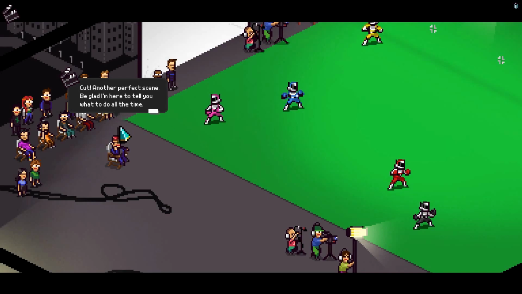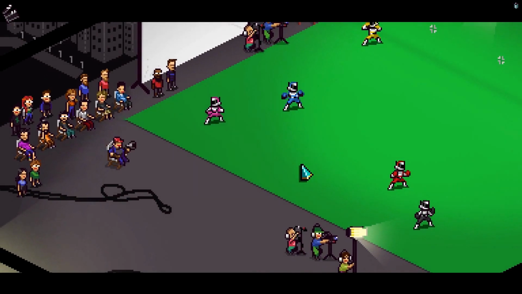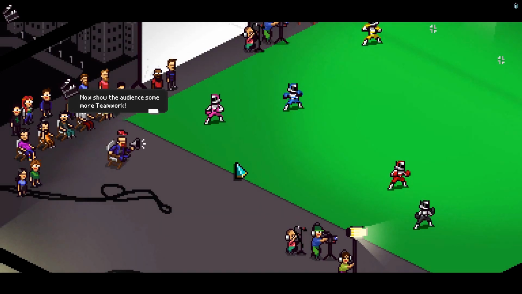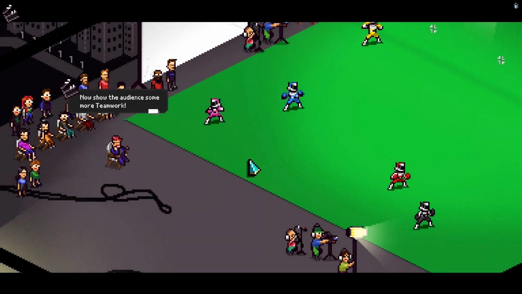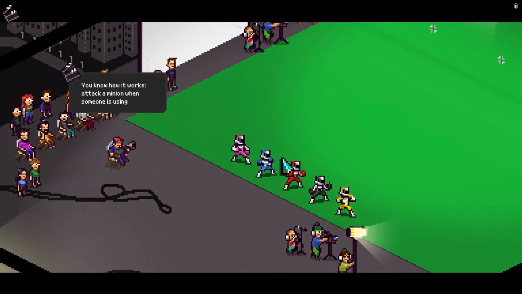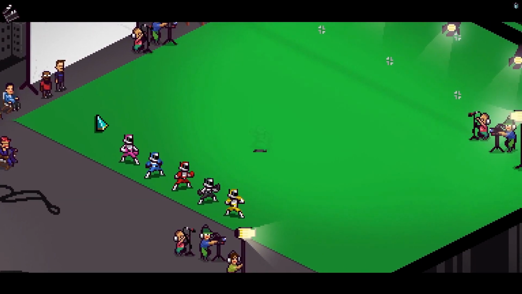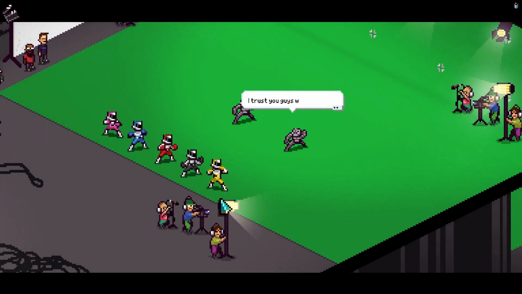Cut! Another perfect scene! Be glad I'm here to tell you what to do all the time. Thank you, Mr. Bay. I mean, Dr. Soap. Oh boy! I don't know why he's breakdancing while saying that, but he was always a weird guy. Now show the audience some more teamwork. You know how it works. Attack a minion when someone is using teamwork next to it. I trust you guys won't hurt me.